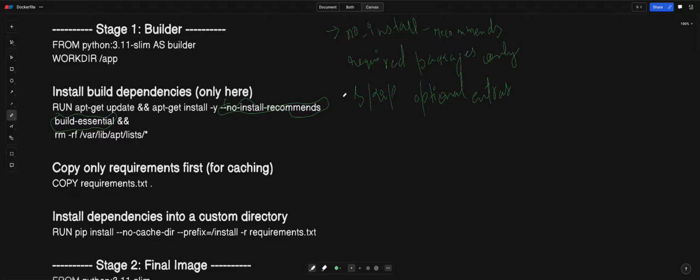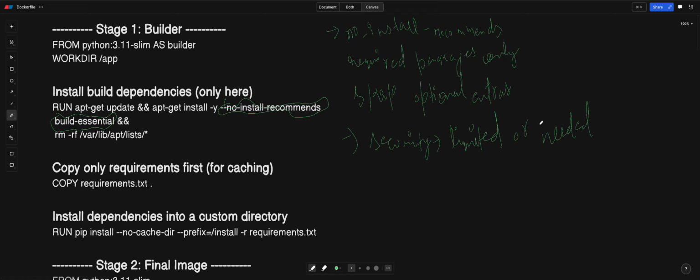And why are we using this no install recommends flag? Because we want our images small, right? We want to avoid unnecessary packages, and it will also ultimately improve the security. When we have limited packages, only what is needed for our environment to run, there is less security vulnerability.